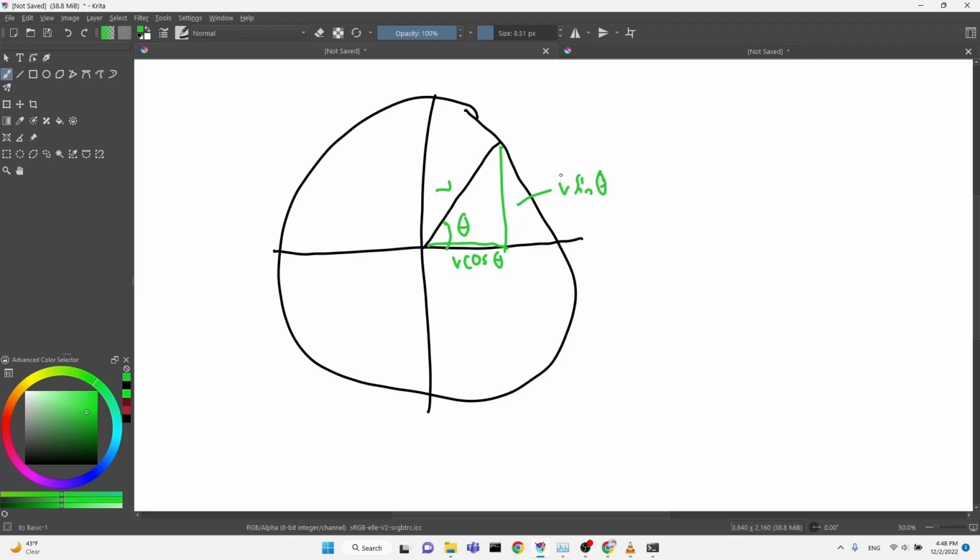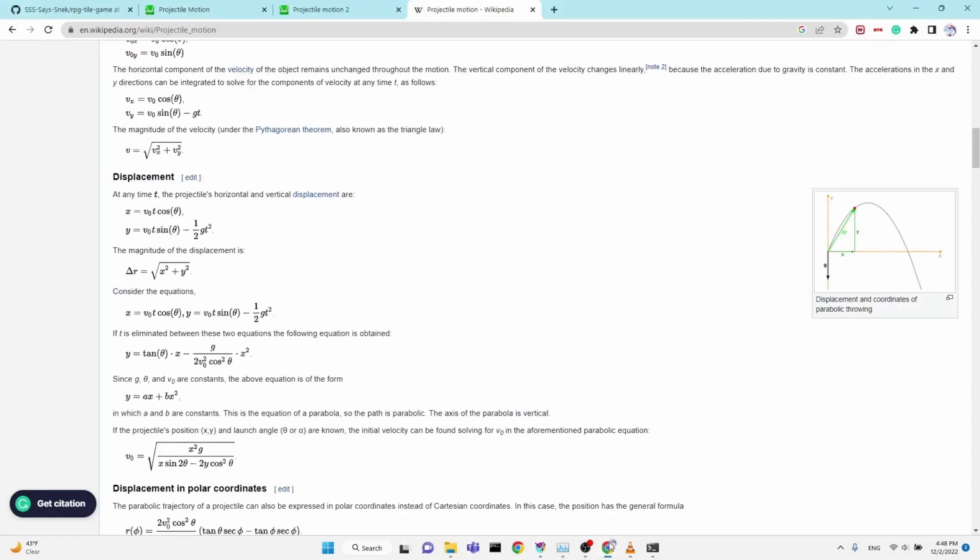Well, we have this extra v over here, and what this stands for is velocity. Projectiles always move at different speeds. You have some that move slowly, some that move fast, and this v just tells us how fast it goes. Now, we also have t. T stands for time, and as time goes on, obviously the position should change, right? So that's basically the idea of how this formula came to be.